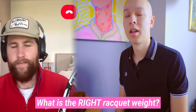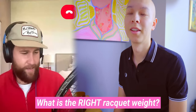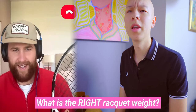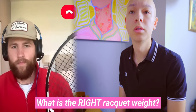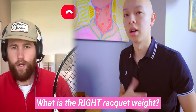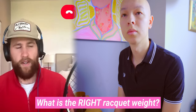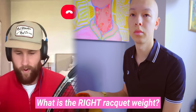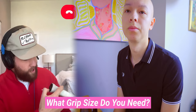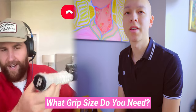How do you feel about that weight? Since I'm a beginner I can't really tell, but it feels heavy. Do you find yourself getting tired in your arm because the racket feels heavy? Definitely — by the end of a match I can tell I didn't take a break from gripping because it does feel heavy. Okay, and what's the grip size? It's a grip 3. How does that feel for you?